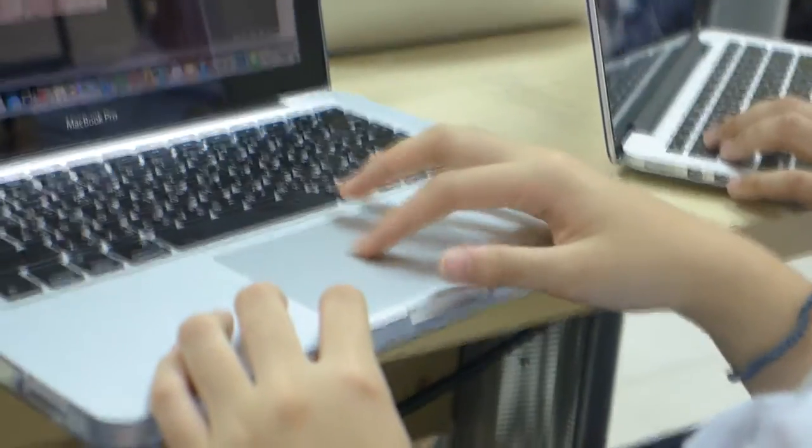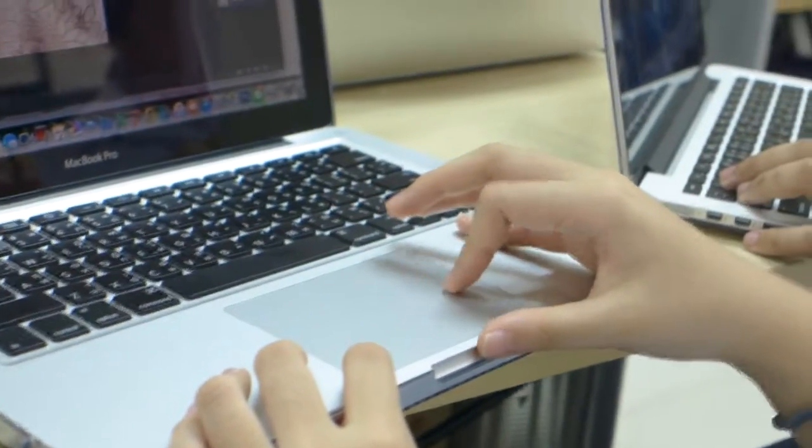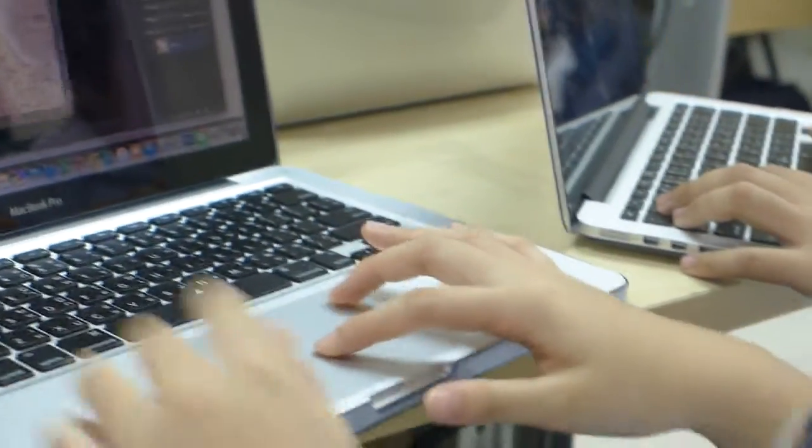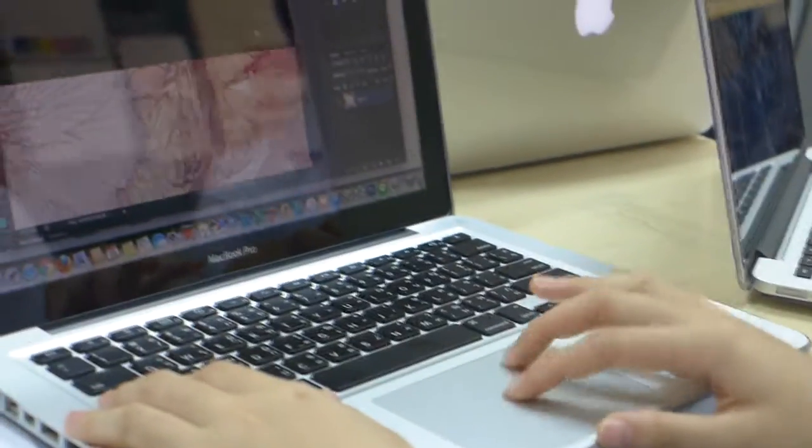On the first day I could edit in Photoshop, but when I tried to learn how to edit, I could make a logo and make text.